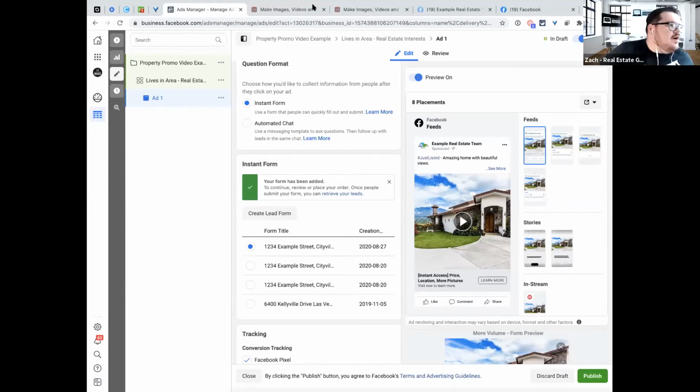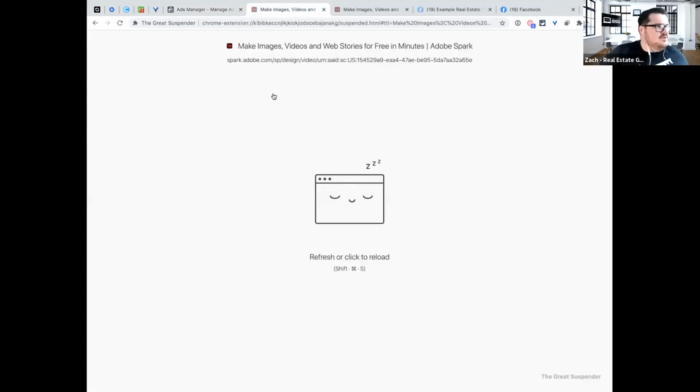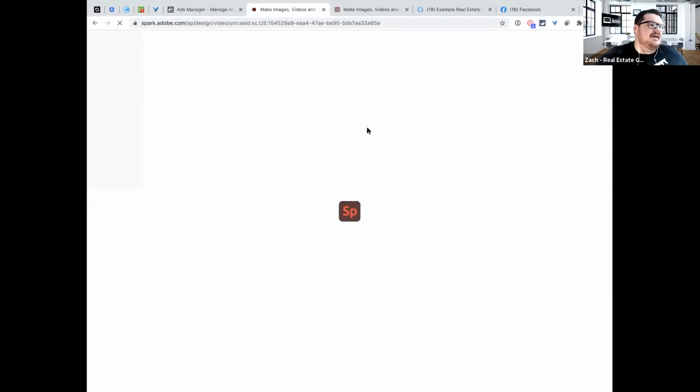Okay, cool. I'm not going to dive in super deep into this because we are already nearly an hour into this and we've got a bit more to cover. I'm going to point you guys to a tool so that you can very quickly and readily create these listing videos, as long as you have photos available. Adobe Spark is the name of the tool. It's similar to Canva, if you're familiar with Canva, but it lets you do a little bit more on the video front.